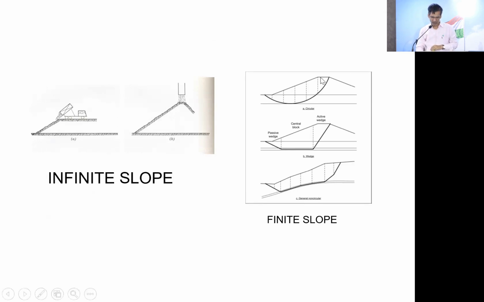But in clay soil, it is a very shallow failure. In an embankment you see a small failure, even near the toe, where it will slide and stay there. But suppose in hilly terrain with dry, sandy or coarse grained material, it will slide a long distance but the depth is less. So that is called infinite and finite slope failure. The analysis also becomes different, and mostly with infinite slopes it is like a translation, it just slides down at a shallow depth.